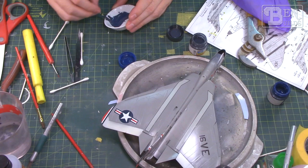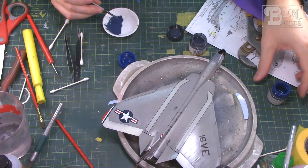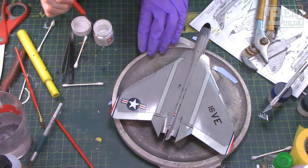I suppose I could have gone out and purchased a blue that would be the right color, but I don't really want to waste more time trying to find the correct paint. This way I can mix up something, and as long as it's in small amounts, you're not really going to be able to tell that it's a slight difference in shade of blue. Now, of course, for the white, that's super easy because it's just basically Tamiya flat white. No problem there. We're going to take some white.